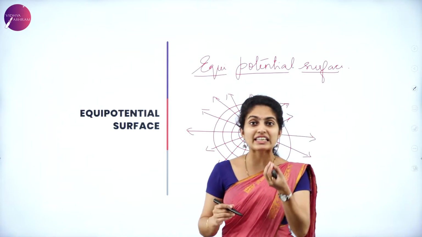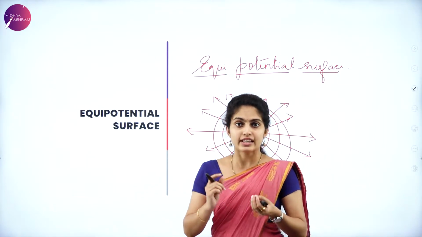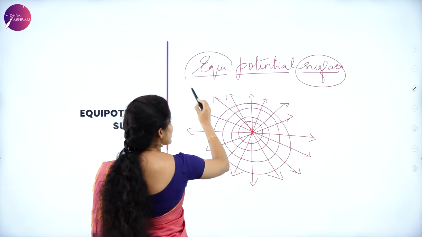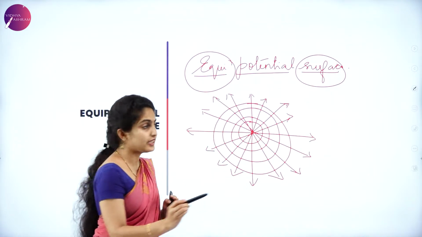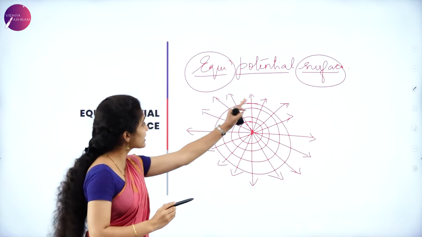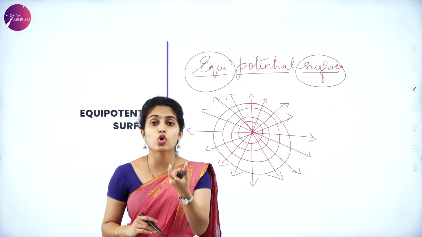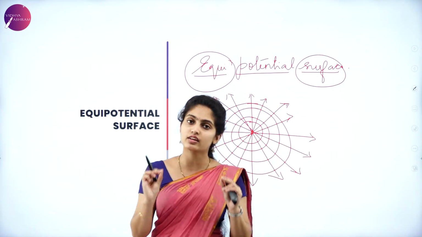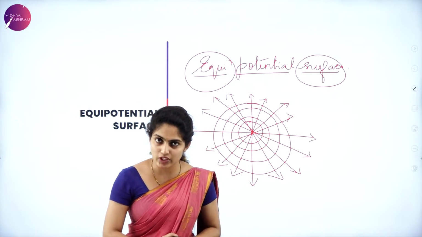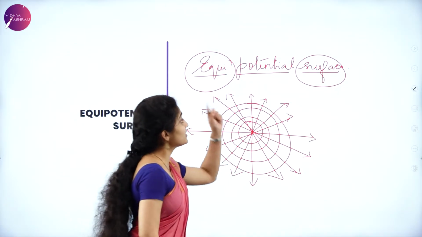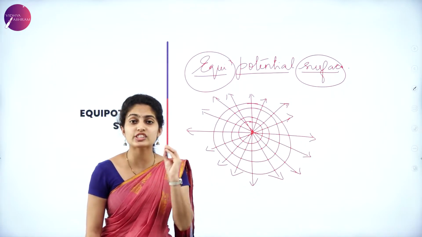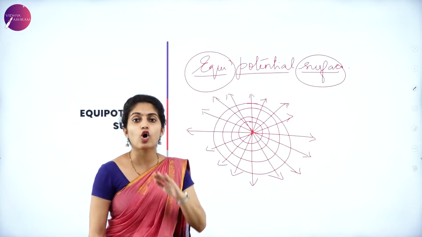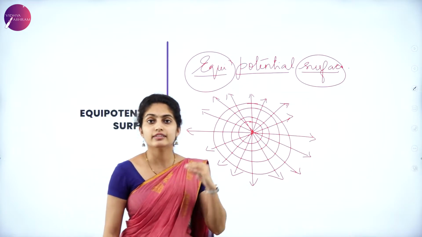So what is meant by equipotential surface? It is nothing but the surface which has equal value of potentials at all points. That is known as equipotential surface. It is so very clear that having the word equipotential surface, you can easily get the definition. What is meant by equipotential surface? I am repeating once again. It is the surface which is having constant value, that is equal value of potentials throughout its surface at all points. Okay, this is how you learn the definition.